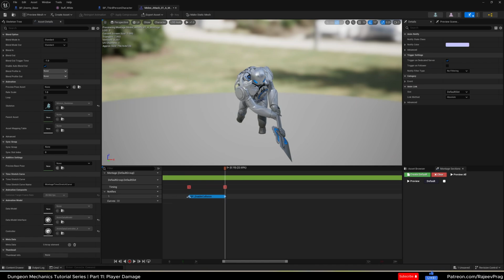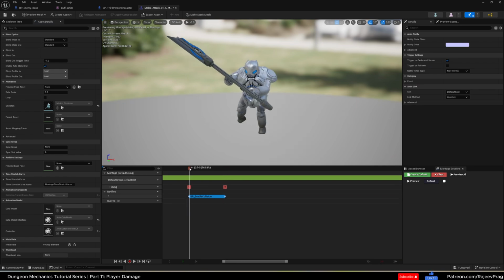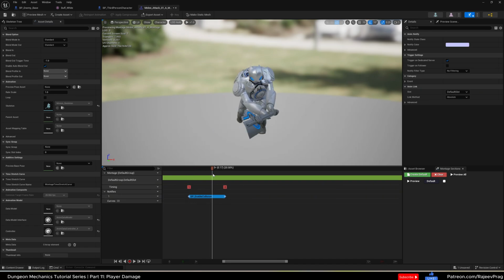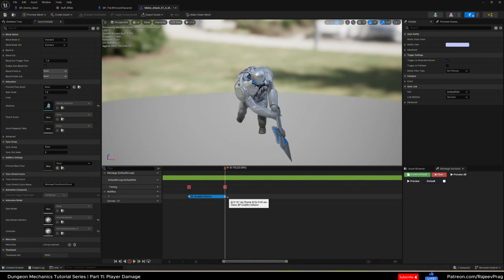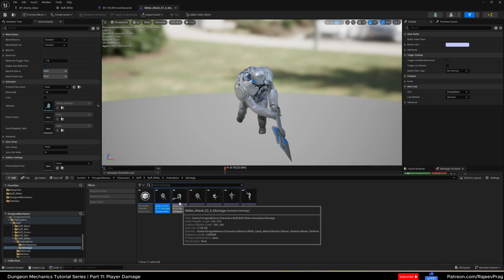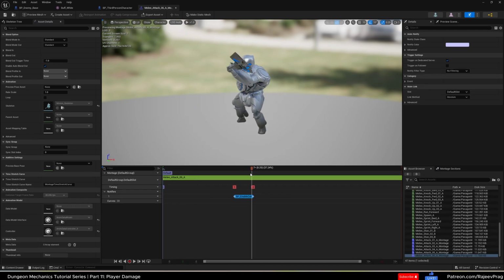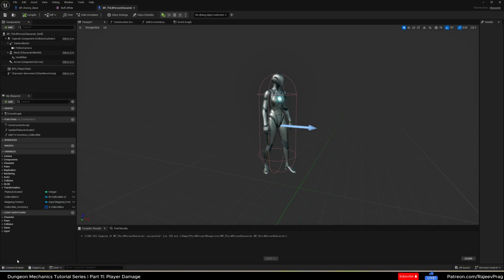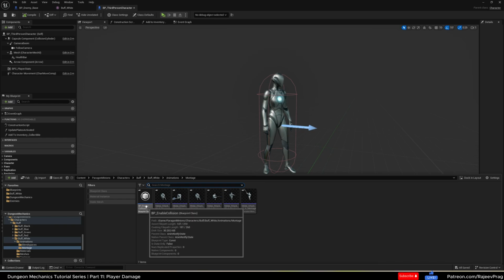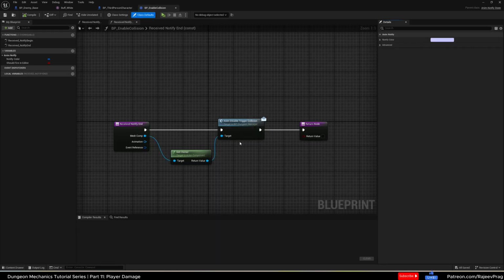So what this does is that at this point of the frame, it's going to call out the notification to enable the trigger. And this is our receive notify begin. And then this is our receive notify end, where it's going to call out the notification to disable the trigger. Now I'm going to do this for all the other montages. Okay, so I have added the enable collision notify state to all 6 of these Anim montages. What this will do is when the animation plays, this Anim notify state is going to trigger the begin and the end and call out these interfaces.